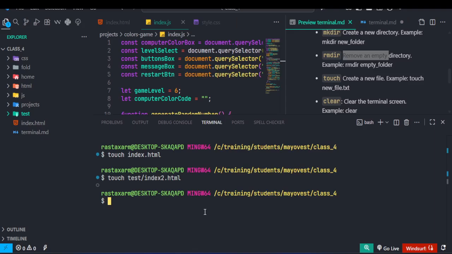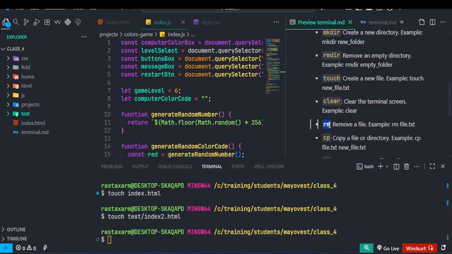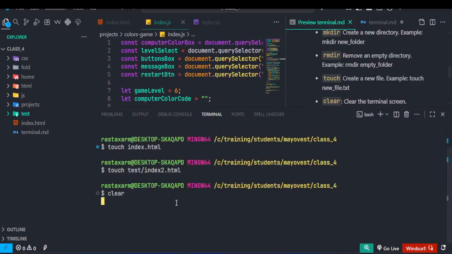But how do you delete files, or how do you delete a folder that has content inside it? Again too, you can rename a file, you can remove a file. So that's the next thing. So let's remove file. So this one helps us to remove a file, or it can help you to remove a folder with content.